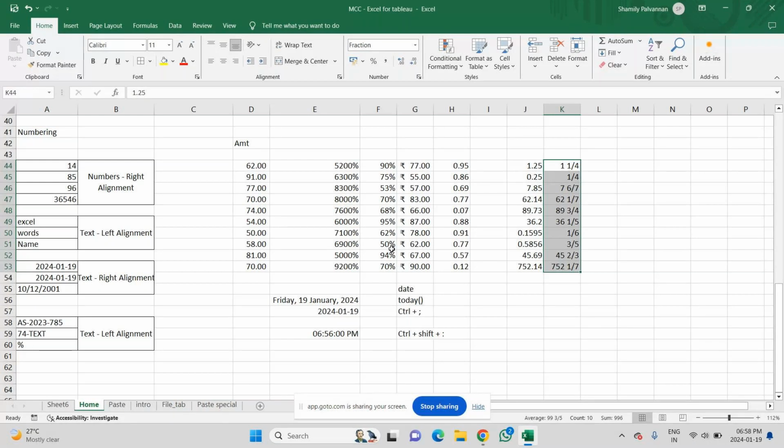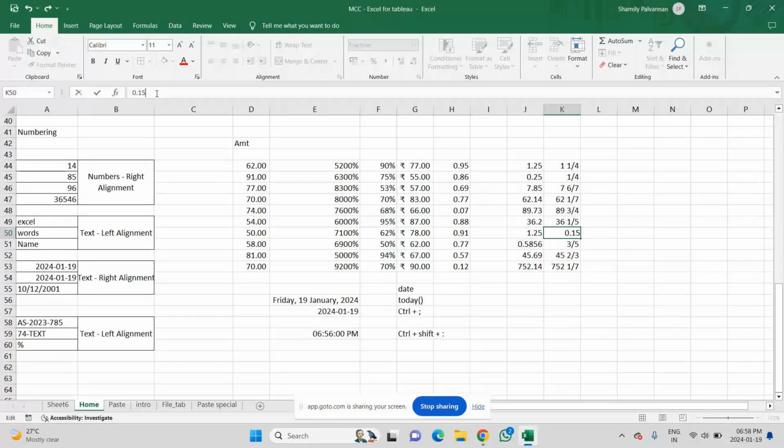So if you are giving, like, let me change here to 0.75, so 0.75 or 1.25. See here, in this I'm changing it into 0.25, 1/4. So here I will change it into 0.75, 3/4. So automatically it will bifurcate into the number of portions. So this is fractions. And there is one more thing called text.